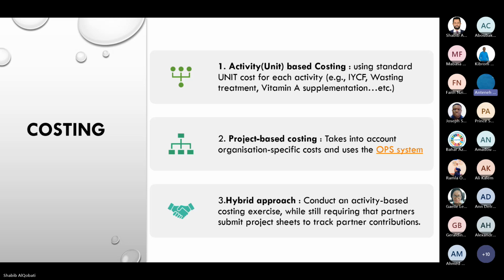The other option is project-based costing. This is about applying a more aggregate of the project total value submitted by cluster partners. What happens is every interested eligible cluster partner is asked to submit their projects on an online project system. Don't worry about it. Some of you may be familiar. If not, you have the link on the presentation so you can check what it looks like.